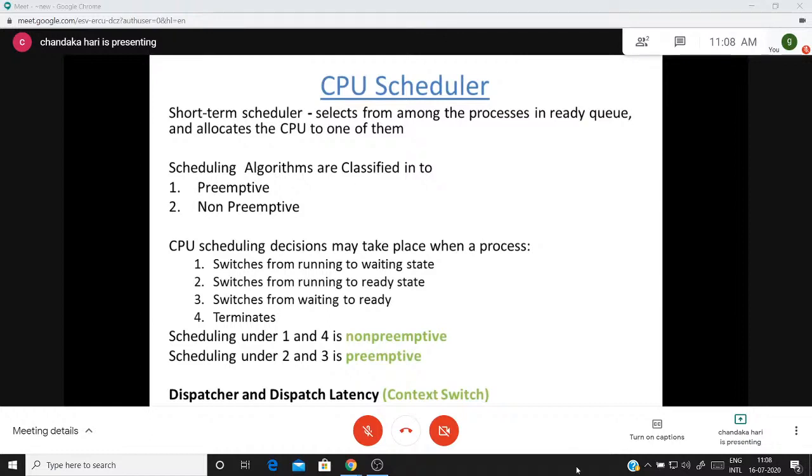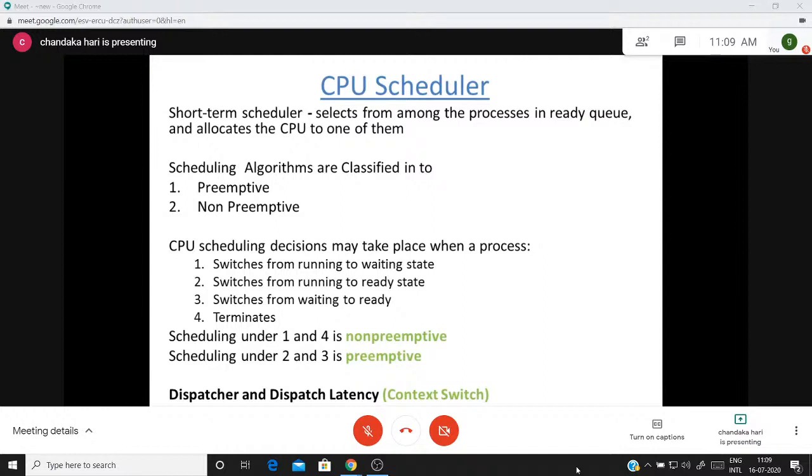Now, let us take another one: when the process is successfully completed. Once the process is successfully completed, the next job is process termination, which is nothing but deallocation of resources. Once the resources are deallocated, we are not forcibly stopping any execution. The process is successfully terminated, then the CPU automatically takes another job from the ready queue and executes it. In this situation also the decision is non-preemptive. So case 1 and case 4 are both non-preemptive cases.